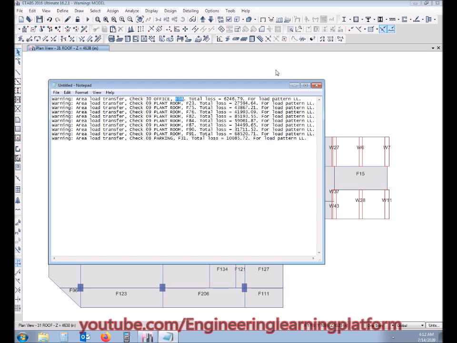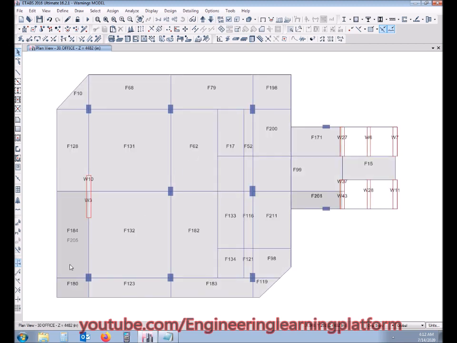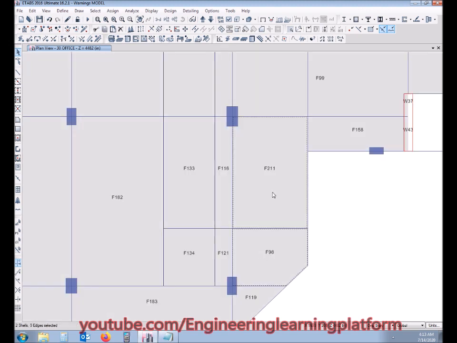You can see here it's a doubling of shell, as the color also showed that there were two shells over each other, which I deleted. Now F98 is giving me an error of area load transfer, so I am going to merge these two shells and the surrounding shells, as I think slight displacement of the beam might cause the area load transfer error.